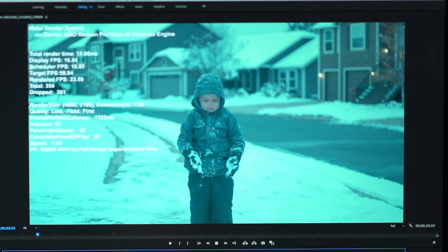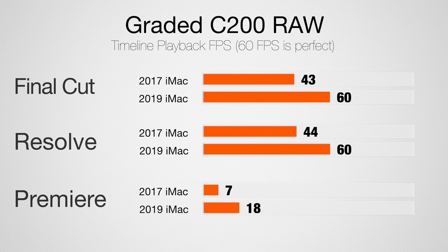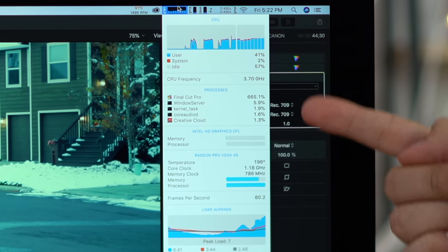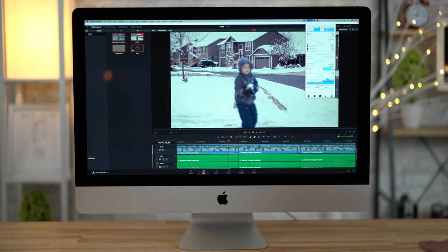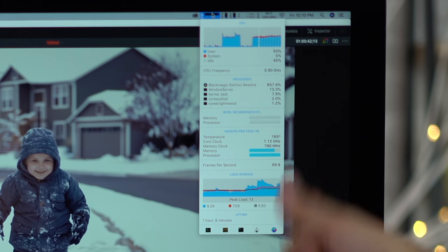In Premiere Pro, the actual editing experience at full resolution isn't great, but there is a big improvement. We went from 7 FPS playback on the 2017 to 18 FPS. At half resolution, you should be able to edit 24 or 30 FPS in Premiere Pro, whereas the previous iMac would not — you'd have to drop to a quarter, which really doesn't look good. That playback could improve in the future if Premiere Pro decides to use more of the graphics instead of the CPU. The main limitation in timeline performance is the CPU, whereas Final Cut and DaVinci Resolve function much better at full resolution because they utilize more of the graphics.